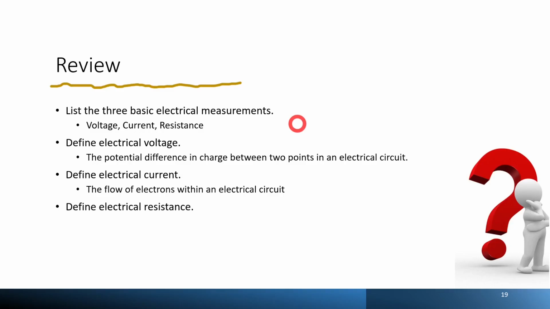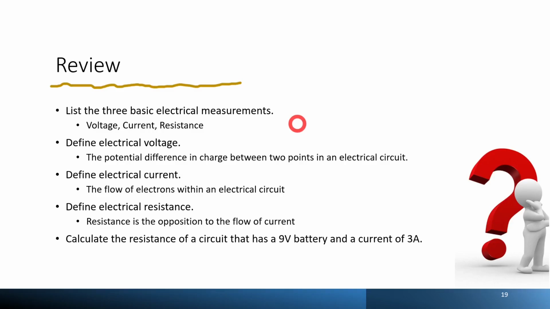Define electrical resistance. This is our new concept that we actually learned about in this lesson. So again, pause and then come back. Electrical resistance is the opposition to the flow of current. Okay, so anything that causes opposition to the flow of current, we've only talked really about the length of the wire, but there are other components. We physically make a component called a resistor, and it's designed to have a specific resistance, and its internal workings have more opposition if it has a higher resistance than if it has a lower resistance.